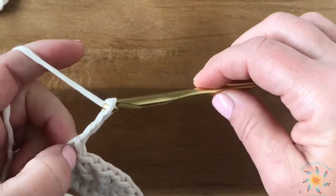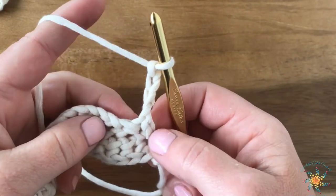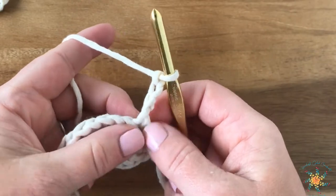So we got 1, 2, 3, and 4. Turn your work. Then you're going to double crochet into the single crochet that's right here at the base of your chain.